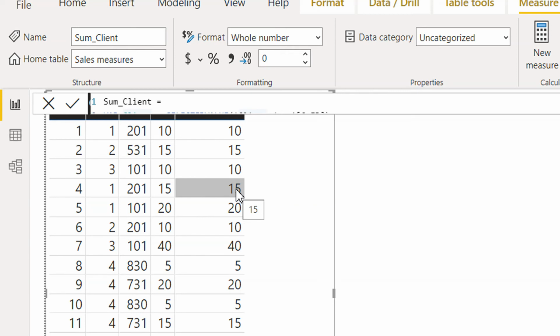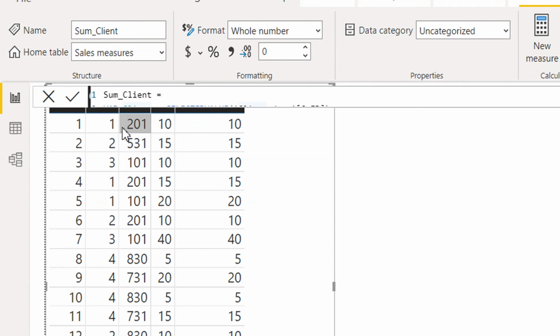But what we need is to somehow remove the filter context for this table so that the variable should match with the entire table, right? Like when the variable executes the first time, it contains this value.